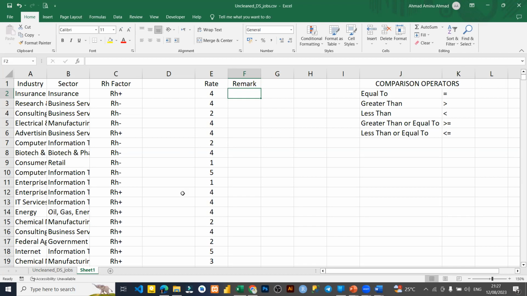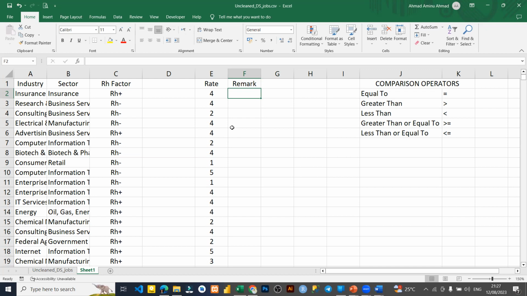Okay, I think instead of us using this one with different, let's use this one. We can also use this one. Let's use this one so that when we come back, we can use another one so that you will understand it more. So now understand this. We have 1, 2, 3, 4, 5. So from 3 downwards, we want it to be poor. And from 4 to 5, we want it to be excellent.